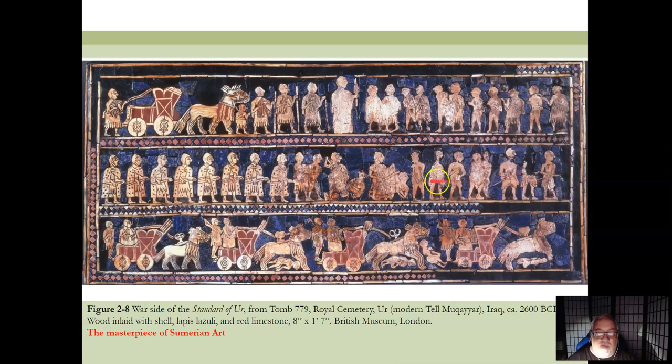So the second row is capturing the enemy and bringing them, and then finally bringing them to the king. The king is seeing the enemy brought to him. You'll notice the king is bigger than everyone else, because in ancient art, the more important you are, the larger you're going to be, especially with ancient Near East and Egyptian art. So obviously this poor guy here, whose job is to bring the horses in, was not a dwarf, he was just not important, so he's tiny, right? The enemies are smaller than the soldiers, right? All of those kinds of things are playing into it.